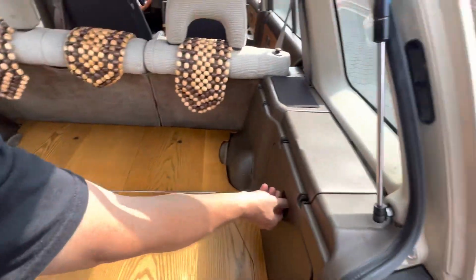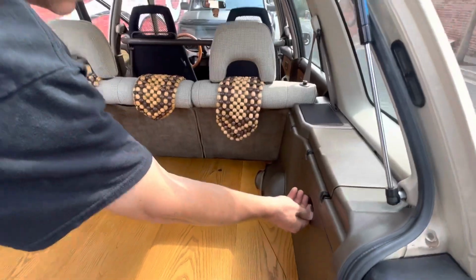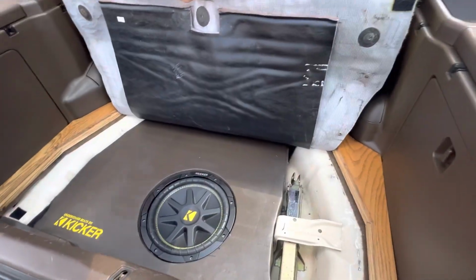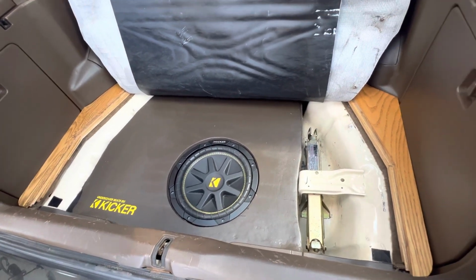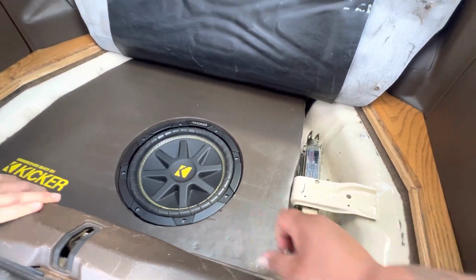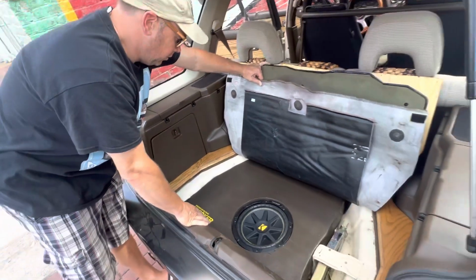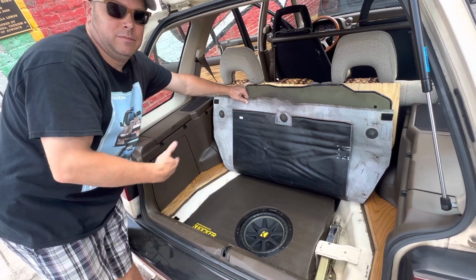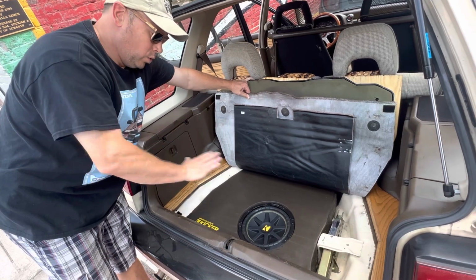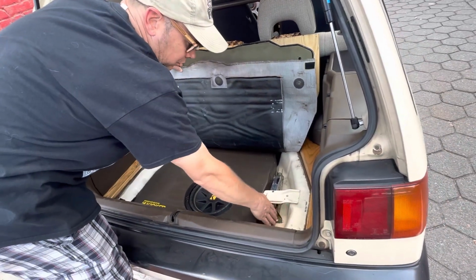And then over here is the, oh, perfect. Running them with small batteries, the best thing is you don't need anything to run them. Perfectly fitted Kicker, God damn. And that fabric, is it fiberglass? It's fiberglass, and bonded. So I molded the spare tire bay with tinfoil. I was learning about fiberglass and how to do it. Put a layer down, and that's your bottom. The wood top is not ported, it's sealed. And I made it fit so that I can still do my jack. Get your jack, tools.